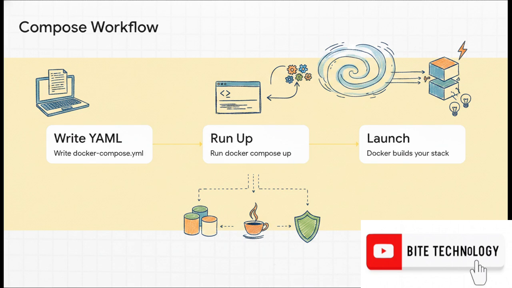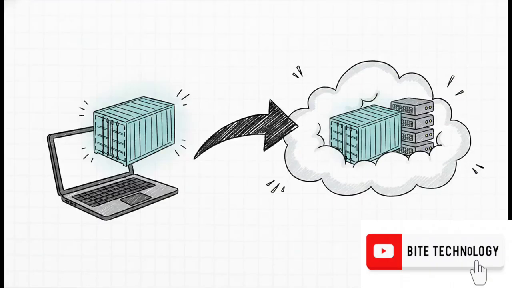You write your Docker Compose YAML file exactly once. Then you just open your terminal and type one simple command, docker compose up. Docker instantly reads your file, pulls down any required images, builds your custom Java image, sets up that secure network, mounts your data volumes, and launches your entire complex application stack completely automatically. It's honestly like magic.